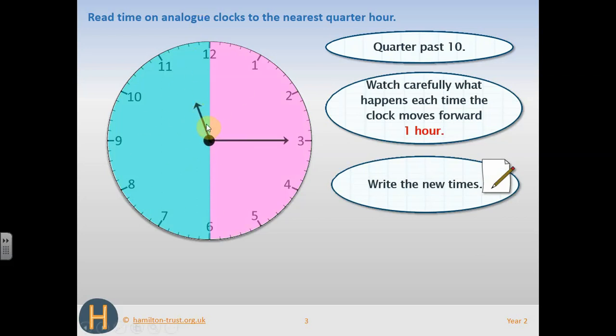Moves forward 1 hour. That hour hand moved forward past the 11. Because it was 1 hour, the minute hand is still at the 3. What time would that be? Quarter past 11. Or you could even write it as a digital 11 dot dot. It's not 11 dot dot 3 because we always count round down with 5s for the minutes. 5, 10, 15. Okay, so it will be 11 dot dot 15 or quarter past 11.